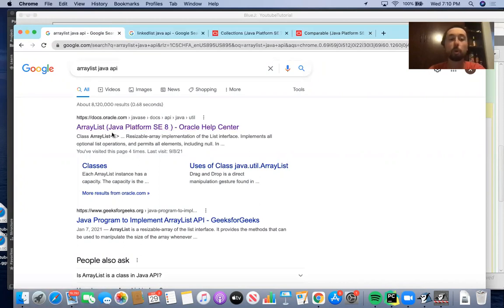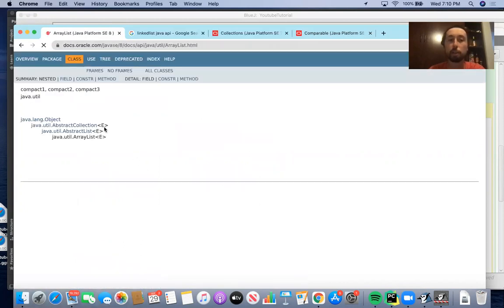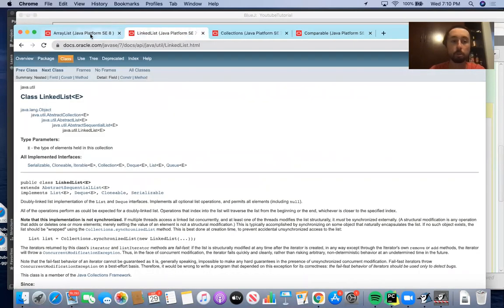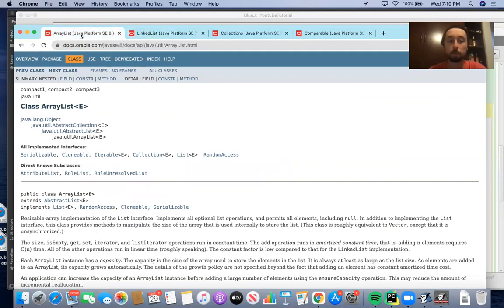But what we can do is look at the documentation for the ArrayList and LinkedList classes. I'm just pulling that up on two simultaneous tabs. And you could go ahead and compare the similarities and differences between array lists and linked lists. With array lists, it just says resizable array implementation of the List interface, right? So we're talking about basically elements occupying index positions, right? At index position 4, we have an element, an object. At index position 9, we have another element, another object, right? So hopefully that's clear to you.